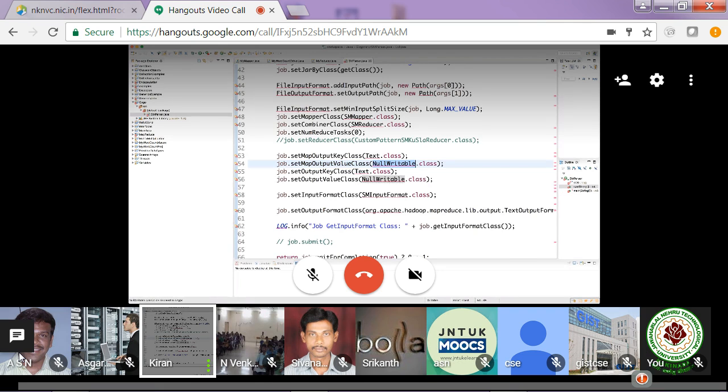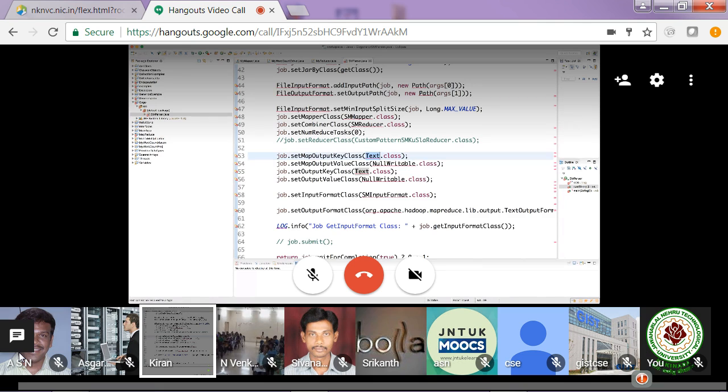For each data type you will have a corresponding writable class. So we need to use only the writable ones, especially for input and output on each stage, like the mapper stage and reducer stage. The mapper takes all its inputs in a writable format. Text is also a writable format; it is the String writable.